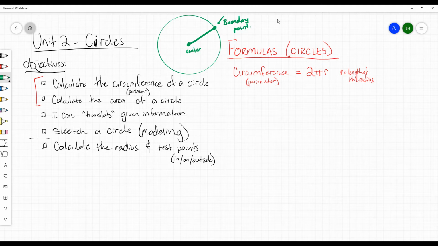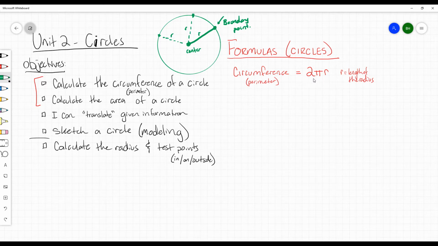And with a circle, the radius will be the same no matter where you draw it in the circle. That's not a radius, that is crooked. Okay, no matter where you draw it, it will always be the same length of r. And so the circumference is a relationship to the radius, and we have to use a value of pi.